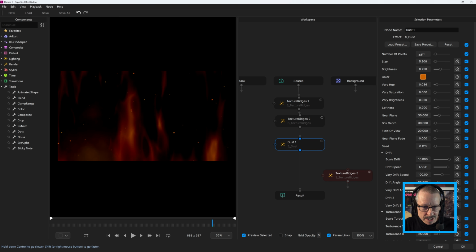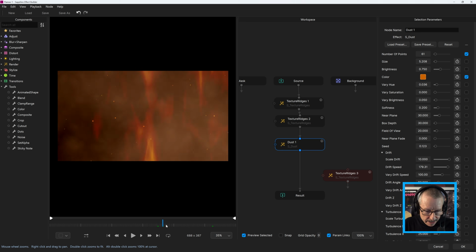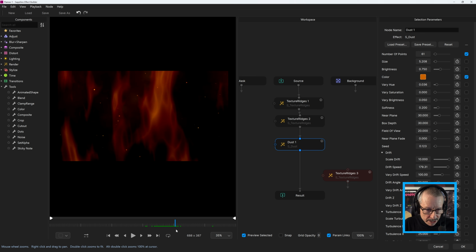And this is another good example of having lots of parameters that we wouldn't want to see in the host. While I'm working, I might just turn them all off and, as I'm working, work out which are the ones I want to see in the host. And if there's something I feel would be really useful in the host as I'm working, I'll just turn that on.